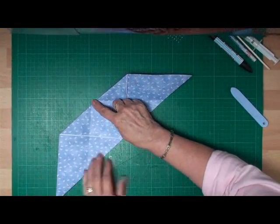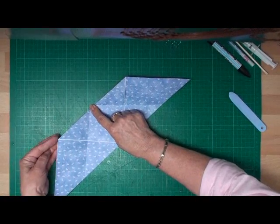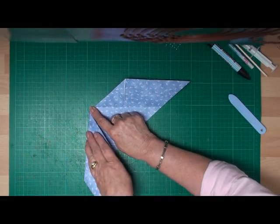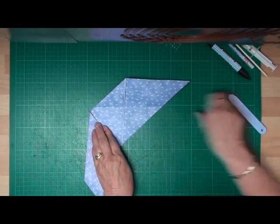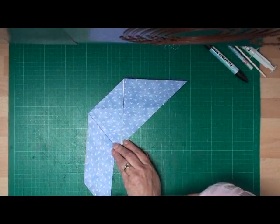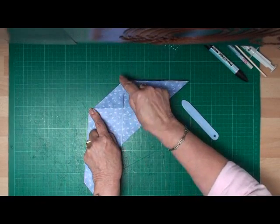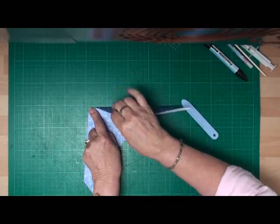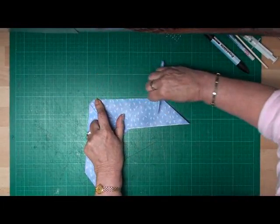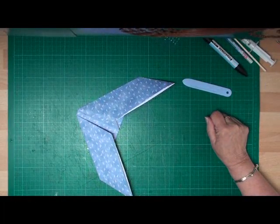So if you now put your finger on the centre seam there, you're going to bring this part of the wing down to this edge. So if you fold it down and again crease it nice and sharply, and again put your finger there and crease this edge down to this one, and again crease it nice and sharply. And that's your first part to the wings.